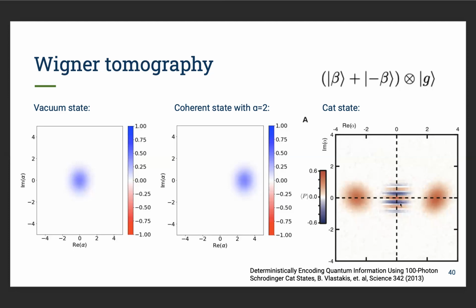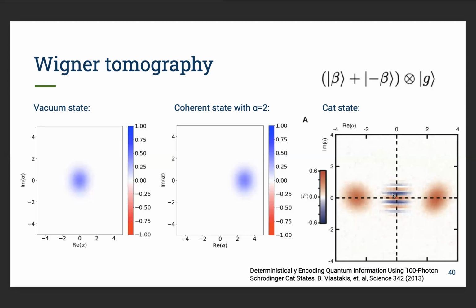Yeah, so these interference fringes in the middle are indicative that you are in a cat state, an actual pure state, and not just some incoherent mixture. And another thing that you might notice with the tomography of this state is that the blue on the plot on the right corresponds to negative probabilities. And so because you have negative probabilities, you know this is a very quantum mechanical state.